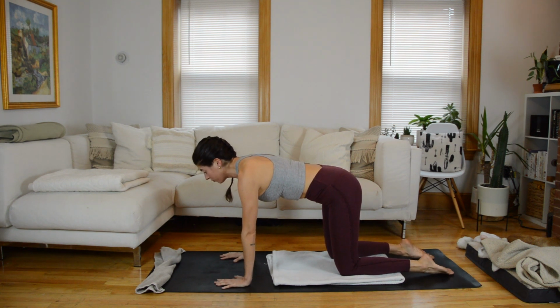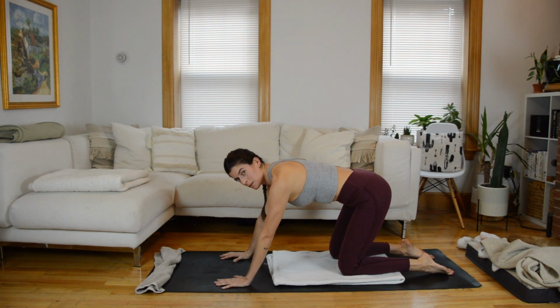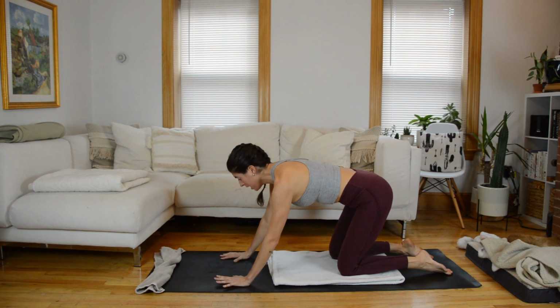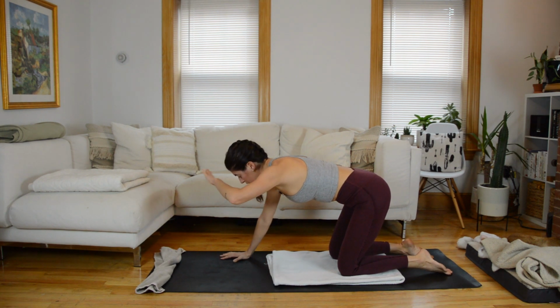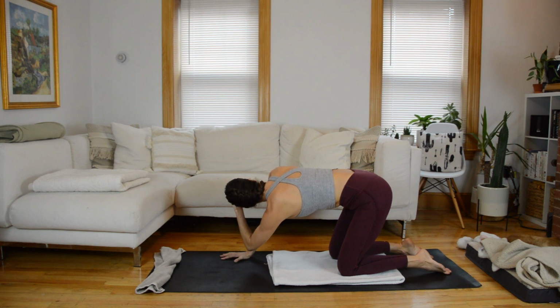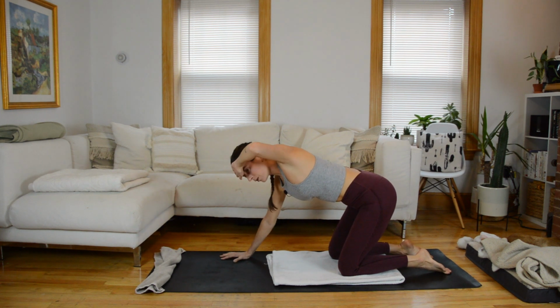Now from here, I want you to shift your hips back again so that your bum is kind of over your heels. And then from here, we're going to take it into a twist. I want you to take your right hand and bring it to your forehead. On an exhale, you're going to twist, bringing that right elbow towards the inside of your left forearm. And then as you inhale, you find an open twist.